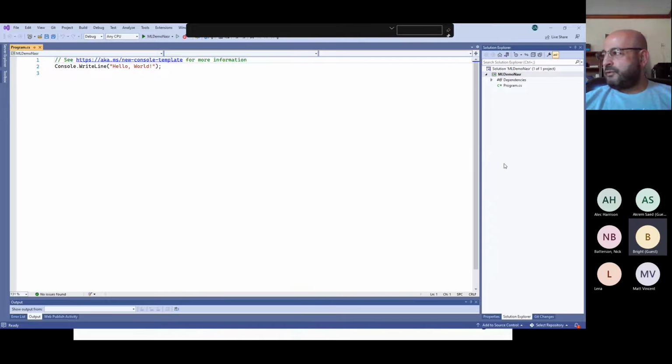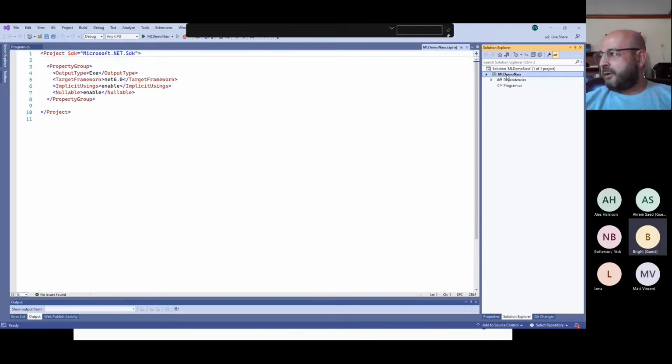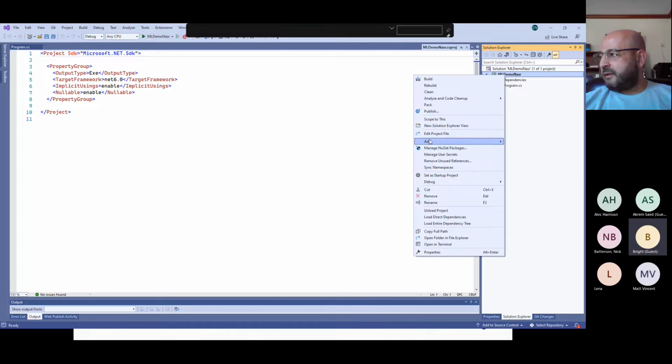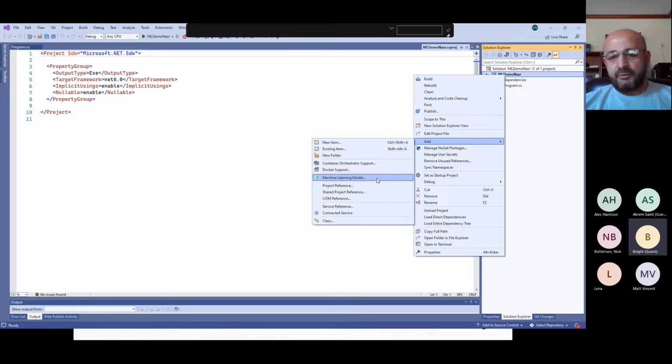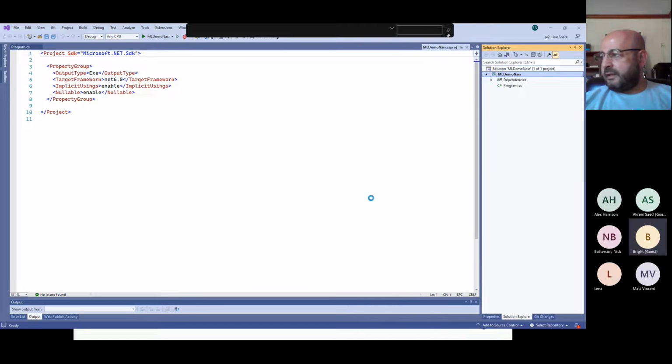And there's my Visual Studio solution. Very bare bones, console application, very basic. If we look at program.cs, again, there isn't a whole lot to it, just a simple hello world message. So what I'm going to do at this point, right-click on my project, and I'm going to select Add, and there I see Machine Learning Model. And again, the prerequisite for that is I installed my desktop environment, and I was sure to select ML.NET to be included in it. And so I will go ahead and select that.